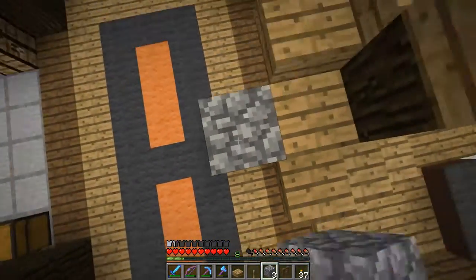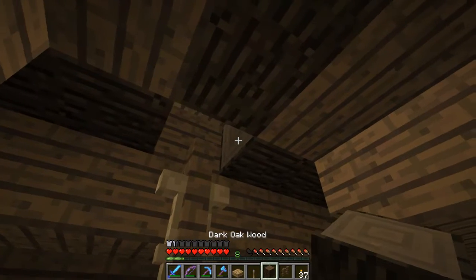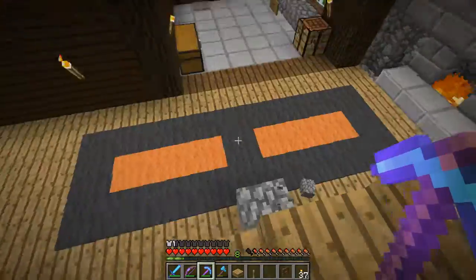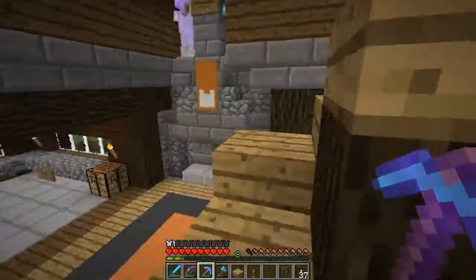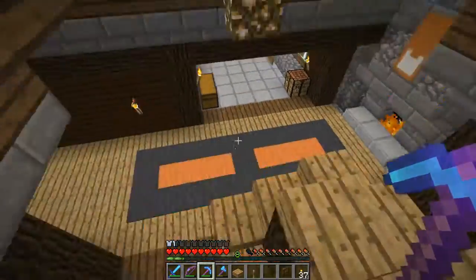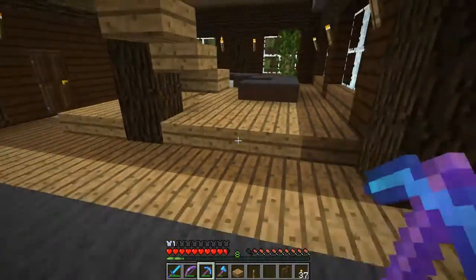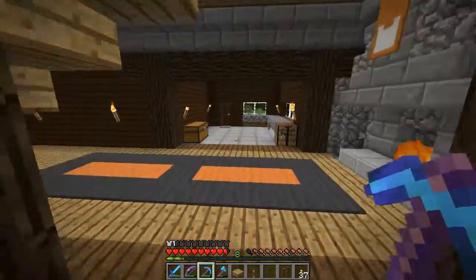pillar up. So the jump was unnecessary now. Go. Whoops. Cool, cool, cool. Whoop. Nice. That just looks a little bit different. Yeah. Nice. I don't know, I might put trapdoors on that. I haven't decided yet. So we have our living room area with our lamp and our plant.